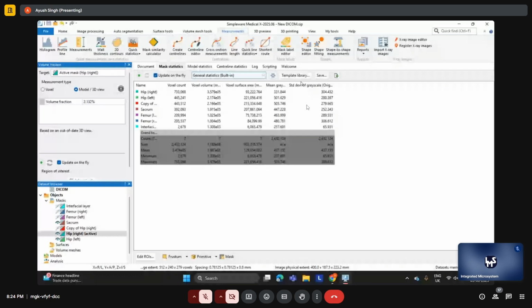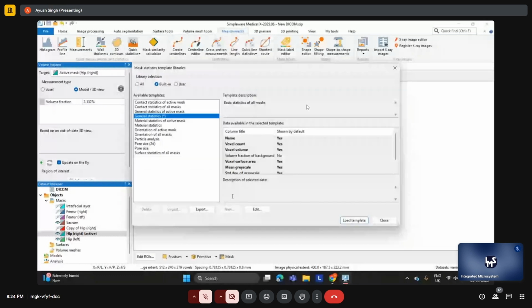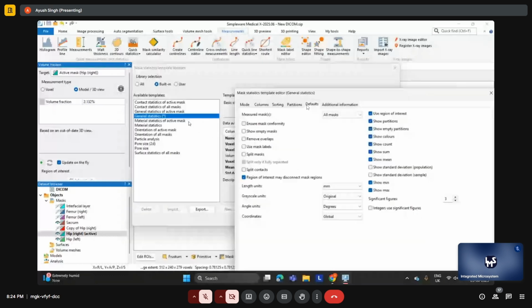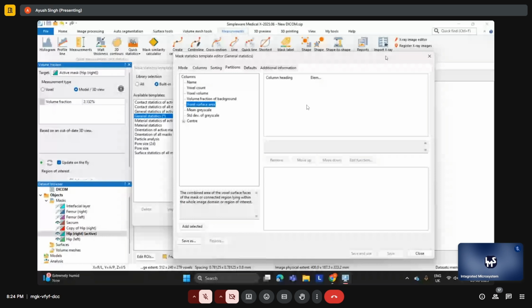Here we can edit this template library. We can set any sort of template as we need, how we need to operate this particular statistical template. So that too can be selected. Any part can be selected. If we need to add any specific information, that too can be checked out. So we have full editing options over here too. We also have the user defined one. So if we need to create any specific set of template for our specific requirements, that too can be checked from here.